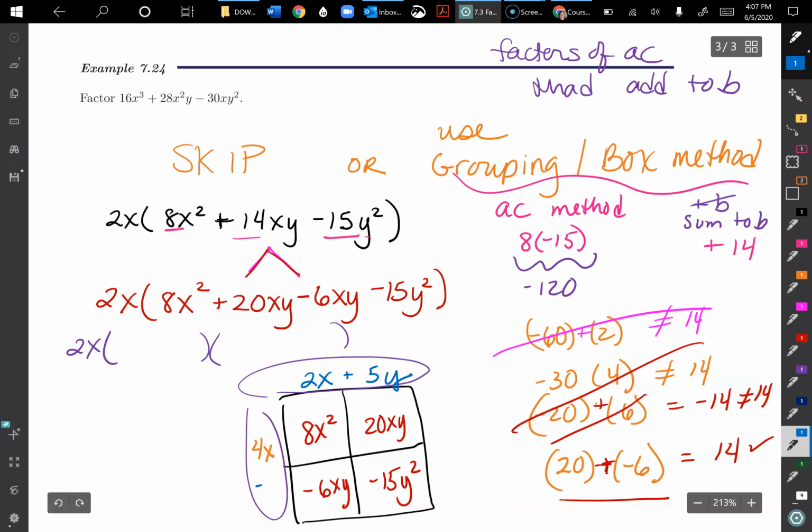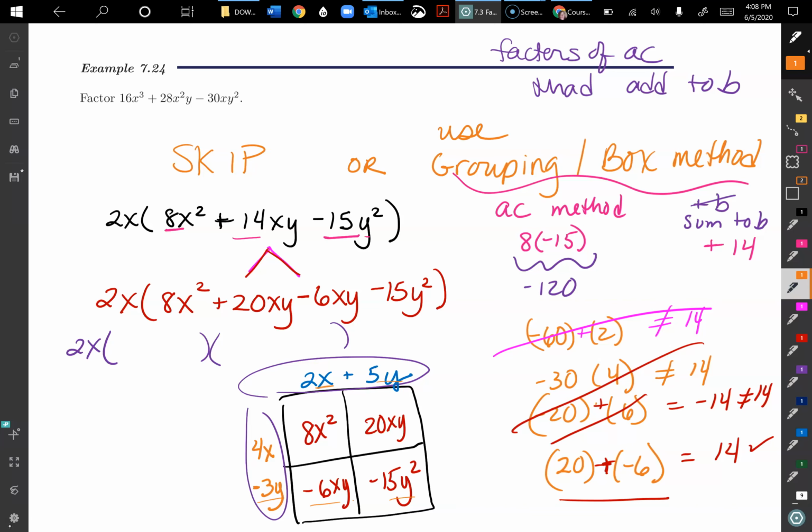So I'm going to pull out a negative 6y. I want orange there. Negative 6y. And let's see. Oh, actually, I don't want to pull out a 6. I need to pull out a 3. Whoops. Because that's not 18, it's 15. Okay, so negative 3y. And then check that against here. Negative 3y times the 2x does in fact give me negative 6xy. Negative 3y times 5y gives me negative 15y squared.